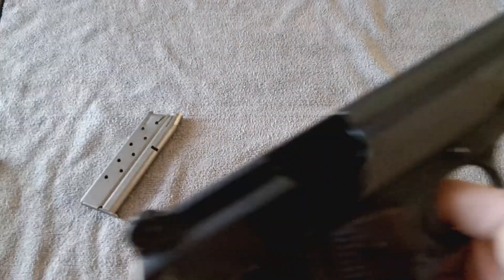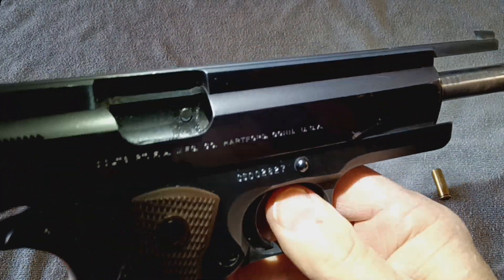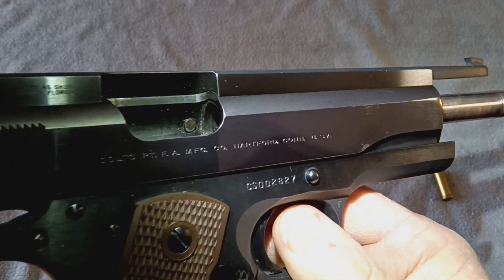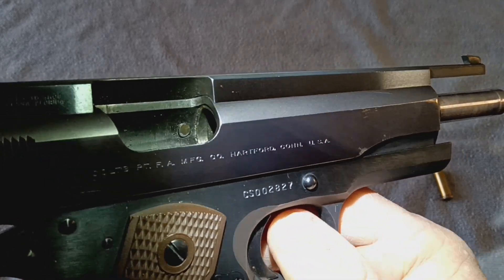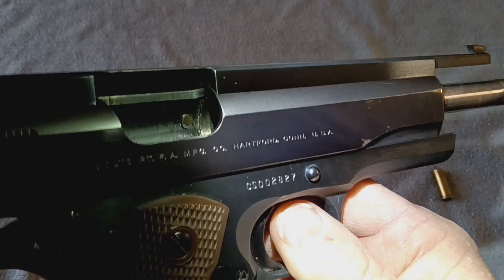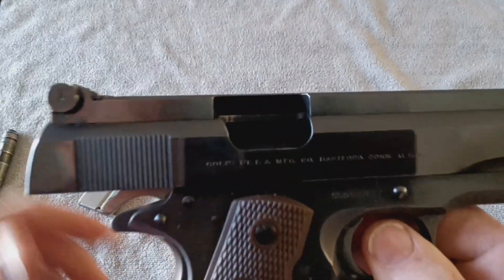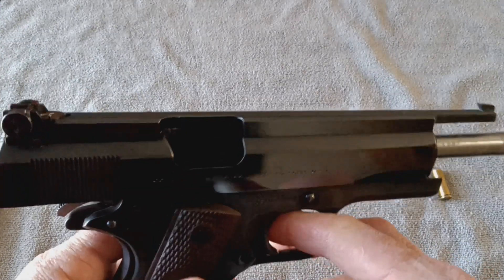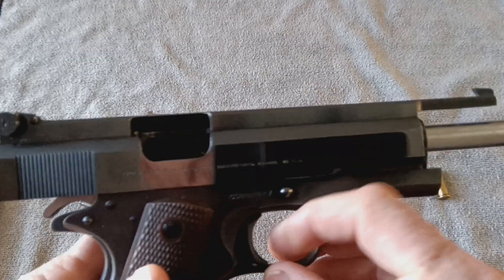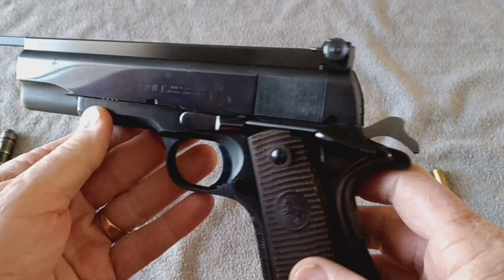Now I'm going to show you another item on this gun that Mr. Giles did. To do it, I've got to take a flashlight and light up the inside of the chamber there with the slide slid back. You'll see — I don't have three hands, so I can't point it out exactly — but you'll see what looks like a little round button that's been added inside that slide. They're called a barrel button or a barrel positioner, and they add that material in there to take up any excess horizontal movement on the barrel. Gunsmiths back in that era occasionally would use that as part of their process to really fine-tune a marksmanship pistol.